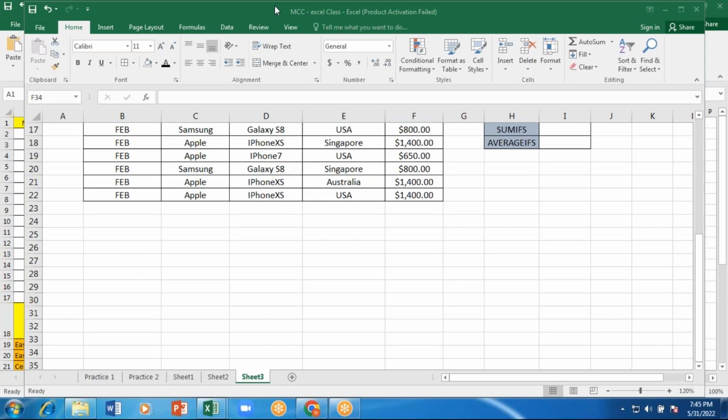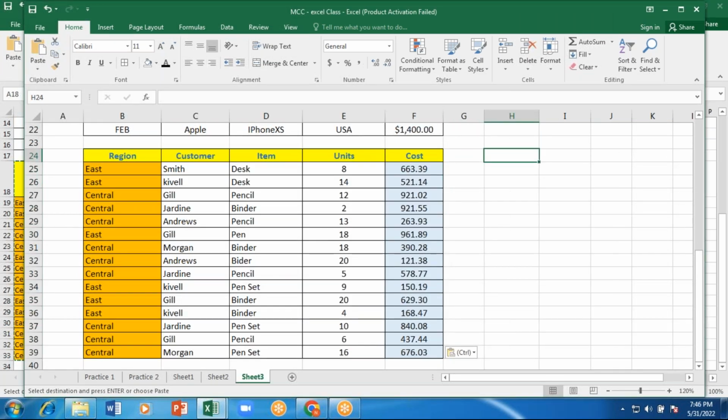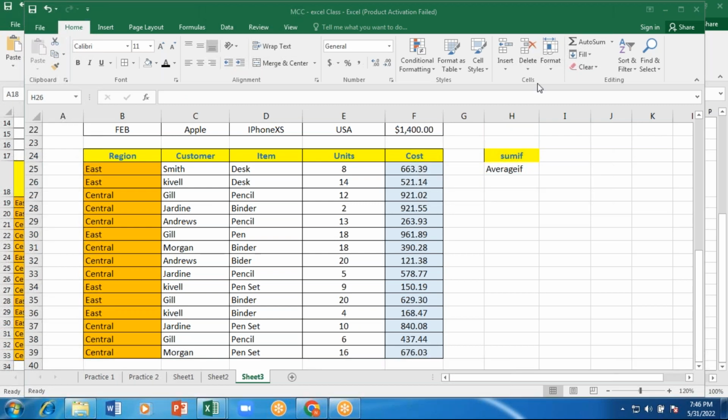I'll do it with a small data set. We'll try with the SUMIF and AVERAGEIF conditions using the same format.